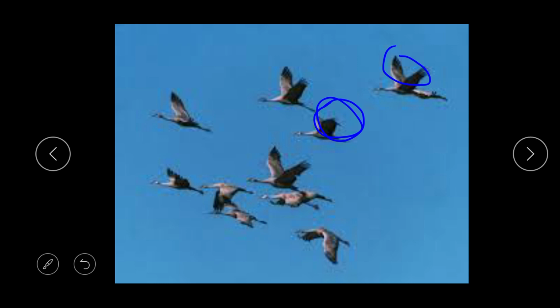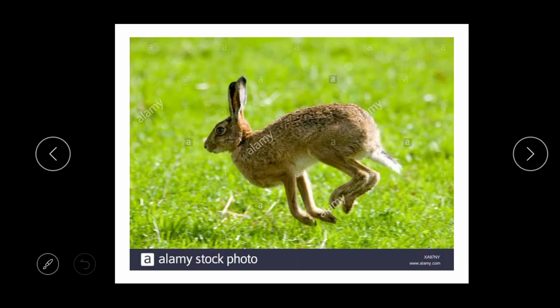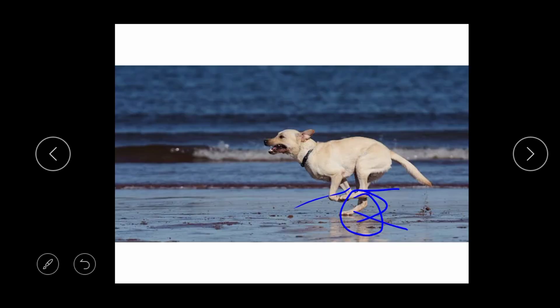We also said animals can swim. Fishes swim using their fins and tails, and when you swim, you move the body through water. Animals can hop, and when you hop, you jump on one foot. And finally, animals can run, and when you run, you are very fast, faster than when you walk, and you will never have both feet on the ground at the same time.